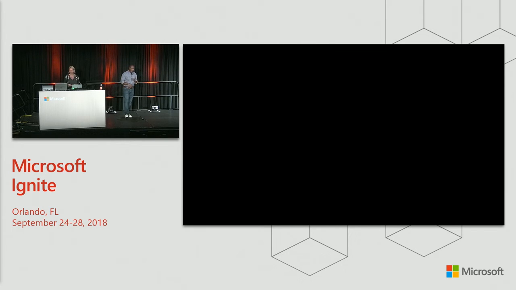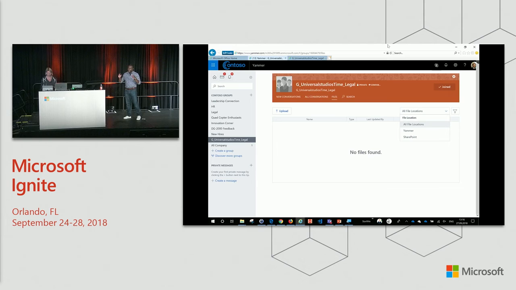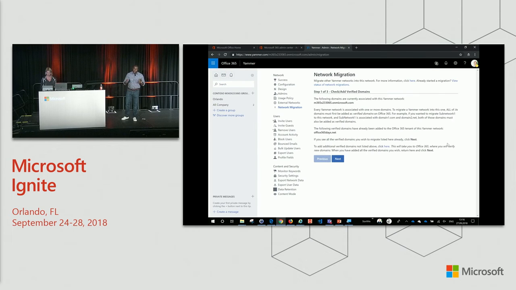Yeah, so if you're in a state, kind of like a public announcement, that we call one-to-many, meaning you have one tenant but multiple domains that have multiple Yammer networks, we're requiring you to merge those networks by October the 16th. Now, there are some benefits to merging the network. One is simplified administration costs, where you only have one network to manage, and you can use the Office 365 admin portal to manage those networks.